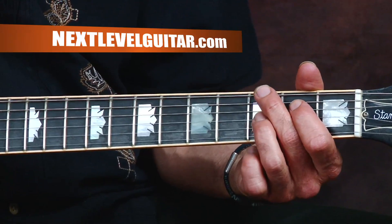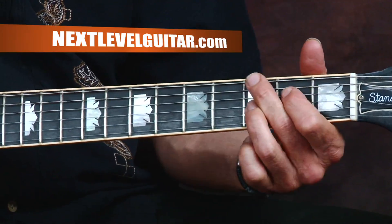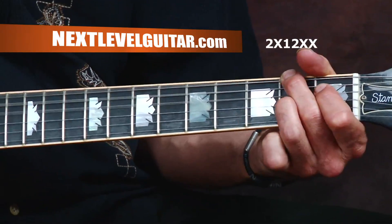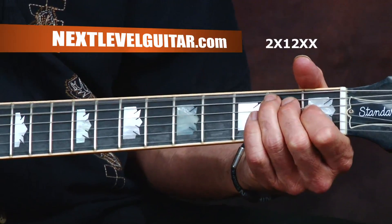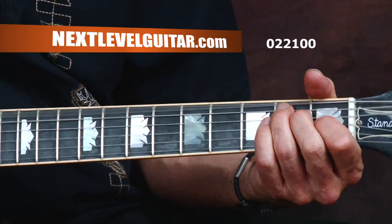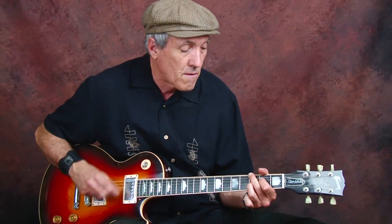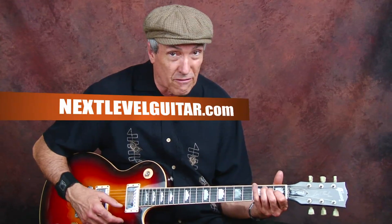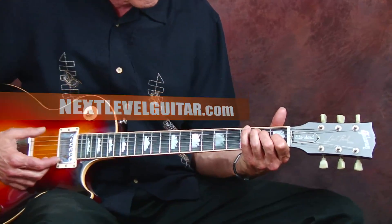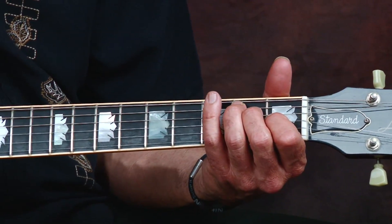What I'm doing is hitting that note, then hitting the chord twice, then dropping it down a half step, and then hitting an E chord. It's the same thing — hit the note, then hit the chord twice. As you can see, I've got my little finger free and it's just hovering over this low G note on the low E string.